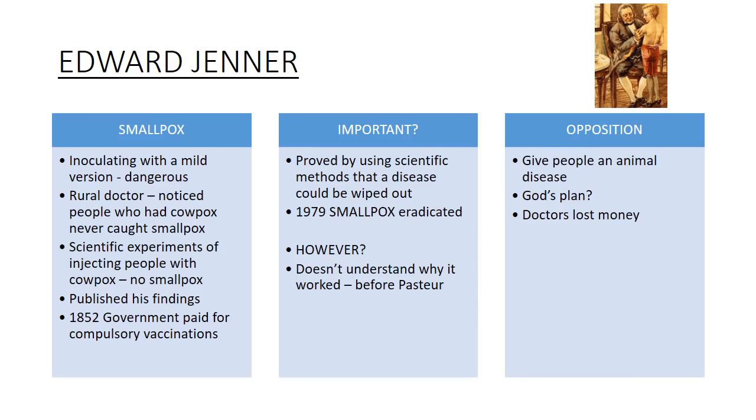Okay, our key individual from this point is obviously going to be Pasteur and Koch, but Jenner is somebody the exam board is really highlighting as well. So remember, what Jenner was about is about smallpox. So smallpox was a horrible disease. Millions and millions of people were getting killed.